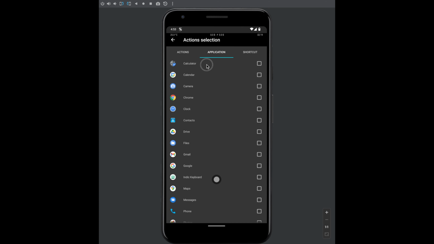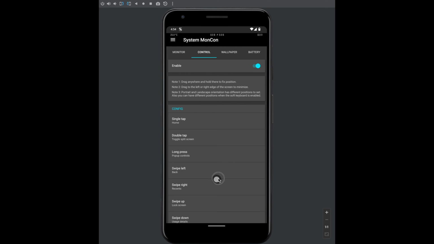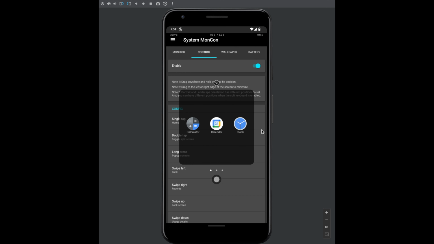Similarly, to add applications, do the same. For shortcuts, use the plus button, and select the shortcut as provided by an application for Quick Insider. Any number of shortcuts can be added in this way. To remove, simply use the delete icon. Use back when you are done. And now if you bring up pop-up control, you will find the list updated and ready to be launched in their respective containers.